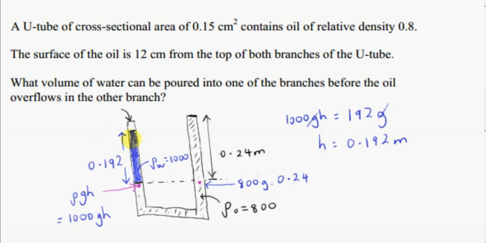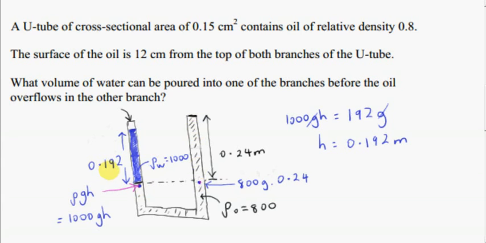Now, if we just had one liquid in this U-tube, then the liquid would find its level. We'd have the same level on both sides. If this was the level on the left-hand side, we'd have the same level on the right-hand side. But you see, we have liquids of different density in this U-tube, so the liquids don't level out at the same point. Since water is more dense than this particular oil, we need a shorter column of water to give the same pressure than a column of oil.